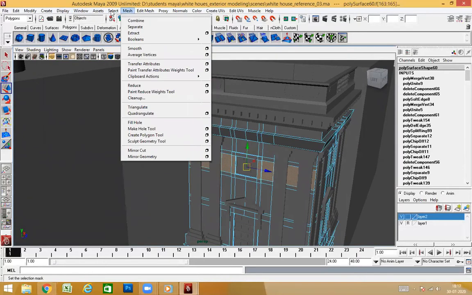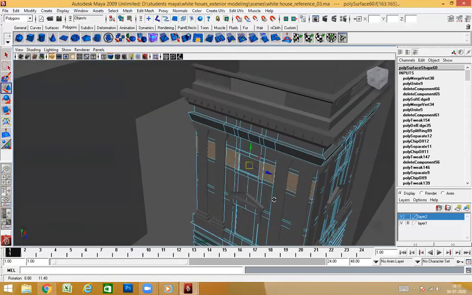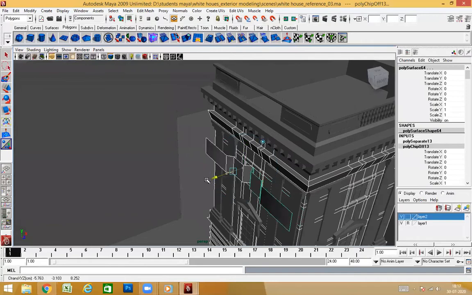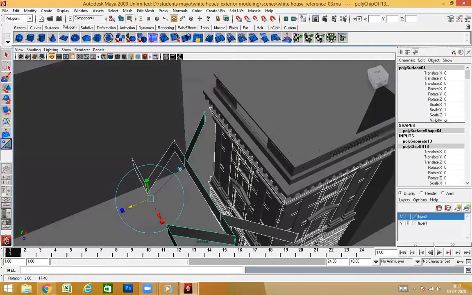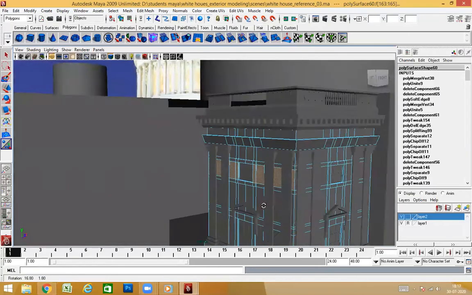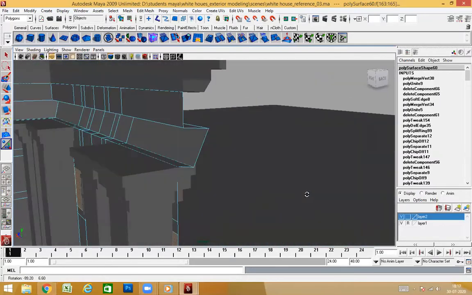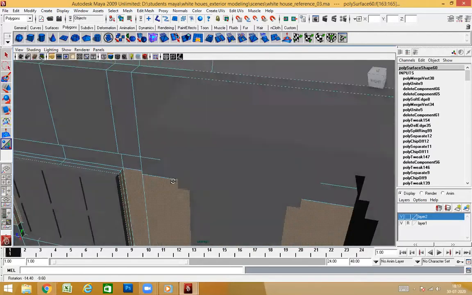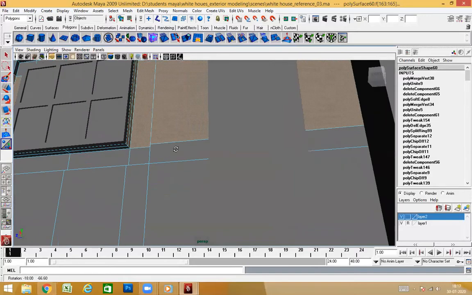And hold shift and duplicate faces. Fully marked. All right. Some problem. I don't know why we got that problem.